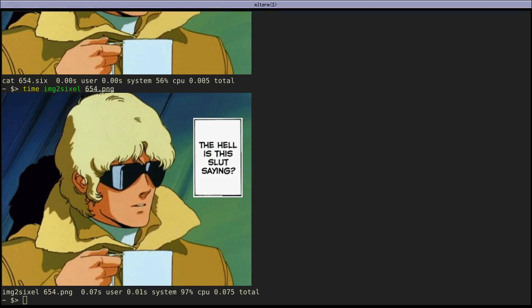Another thing that I forgot about is the Kitty terminal emulator. Kitty doesn't use Sixel actually. Kitty can also display images, but it has its own way of doing it. And the quality may be a little bit better, but it's only on Kitty. And I'm not a fan of Kitty because it's too big. It's huge, it's enormous. I just don't like that.